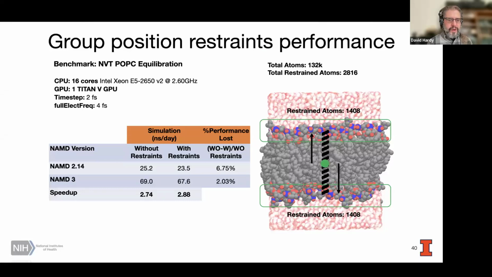But what's really impressive is the performance speed up that we're getting with this, versus trying to run earlier versions of NAMD with Colvars implemented restraints instead. So this is just a particular collective variable that we've implemented, but it's an important one.